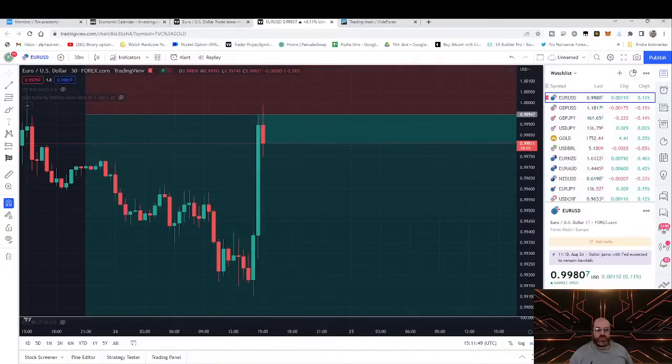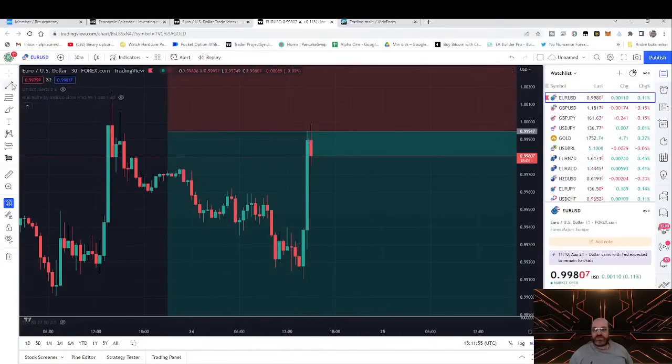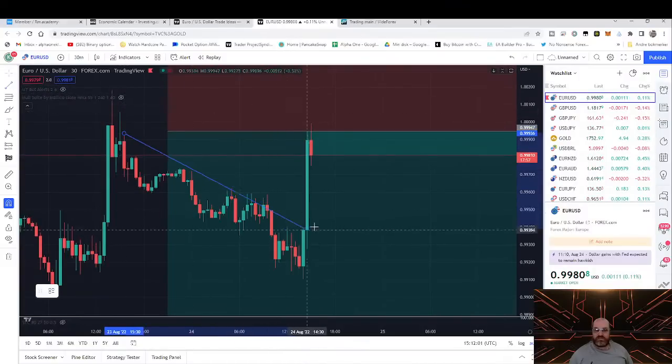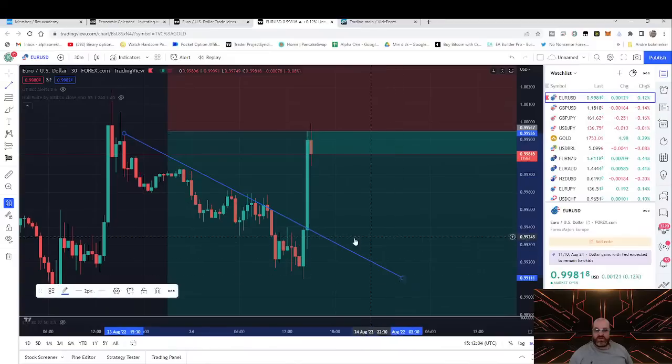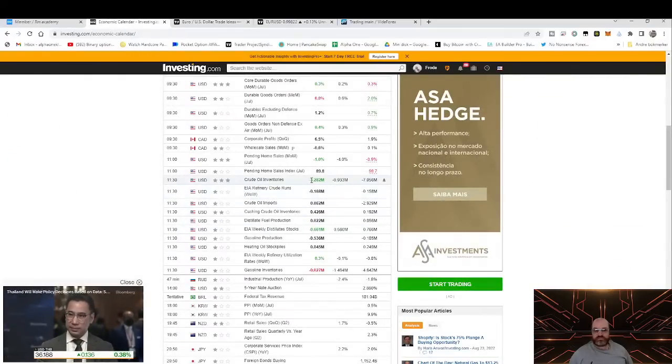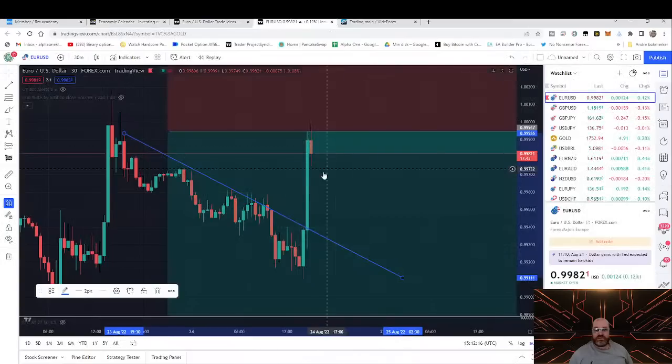So you should probably wait at least 20 more minutes before you start trading. See how the chart has been: we have been in a downtrend and then came news, so this news means something bad for the dollar. We can go back and see. Yes, that means euro gained value compared with the dollar for the short term. So we broke the trend line, and you can see we went all the way to the start of the trend. That's typically the strongest you can get out of something.